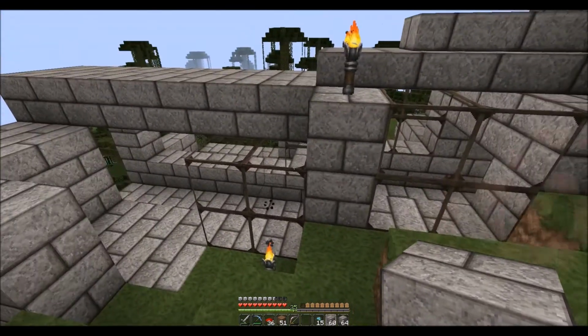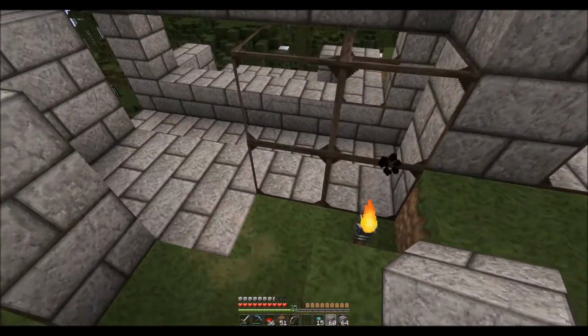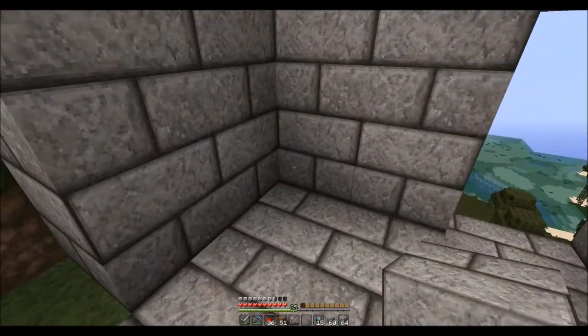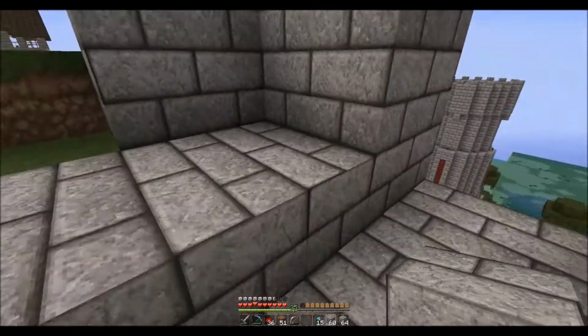So just to show you what I've done, this is where we had left off. I've just gone ahead, I've extended our little water trough down a little bit more, and I've built the cat platform right here.